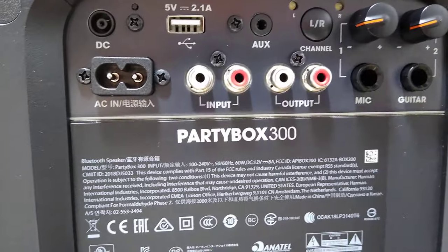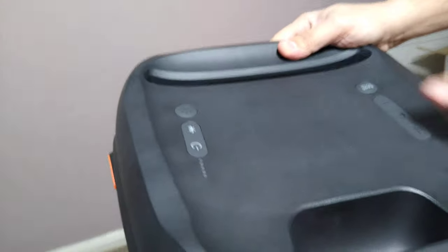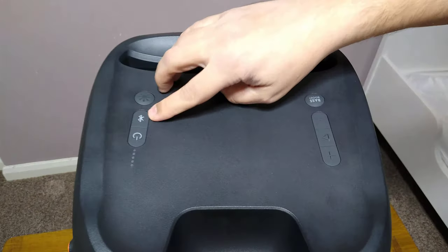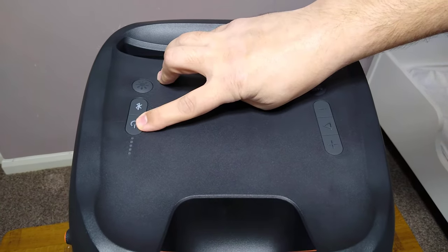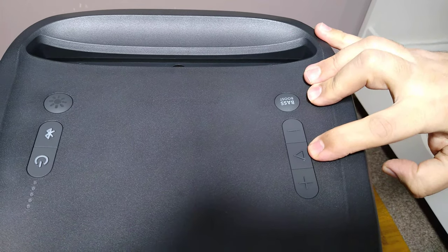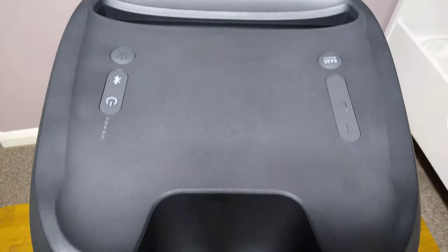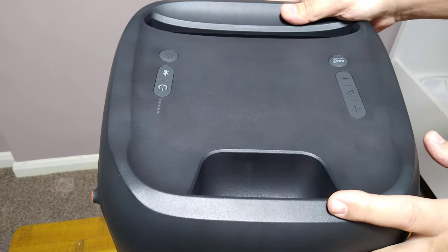And I think this is it, and I'll show you all the way round. So this is, as I say, the top. You can see the lighting, the Bluetooth button, the on and off button, bass boost, and play music, and you can turn it up and down, and also you can adjust the volume through the Bluetooth device like your mobile phone.